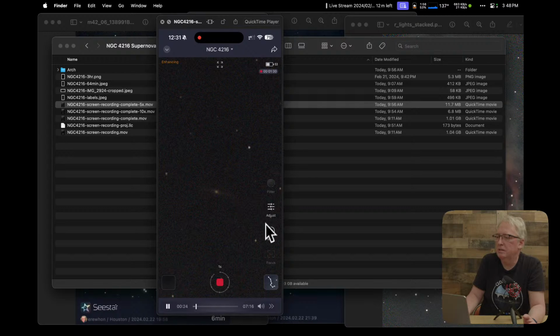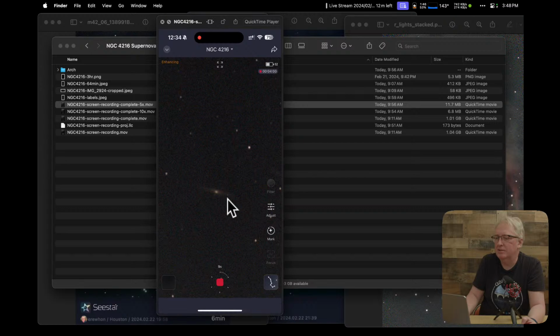And you can start making out something faint right there, which will become apparent soon. So this only goes to 5 minutes. I didn't run it the entire session, but that little star, you can kind of see it's a spiral galaxy or a barred spiral, I forget which, but you can kind of see the shape of it. But that little bit there that's starting to show up, that's the supernova.